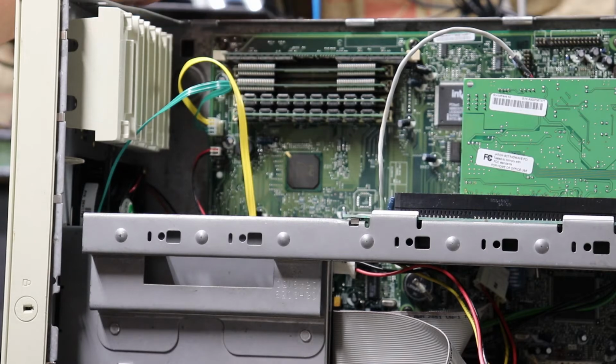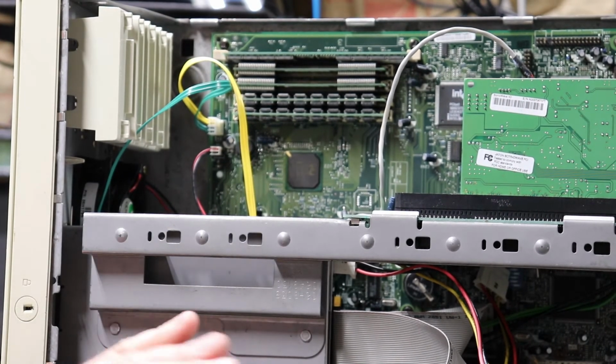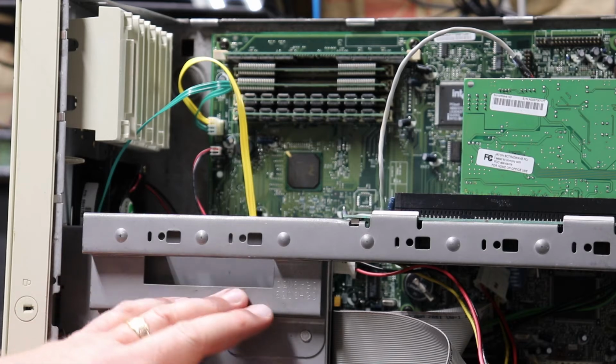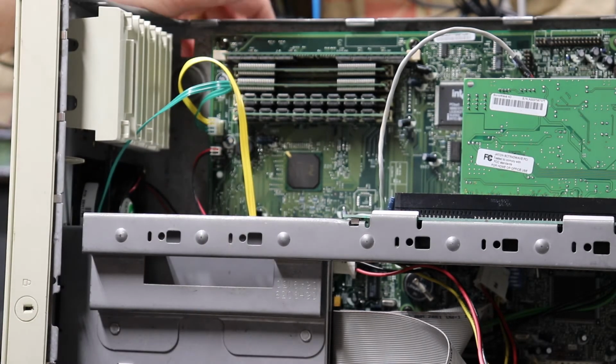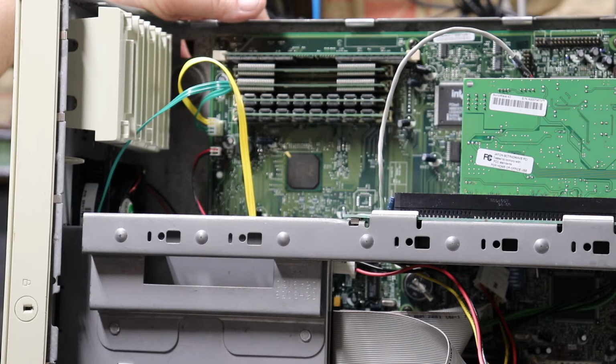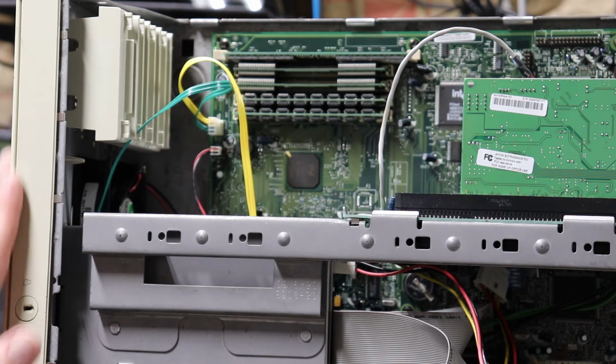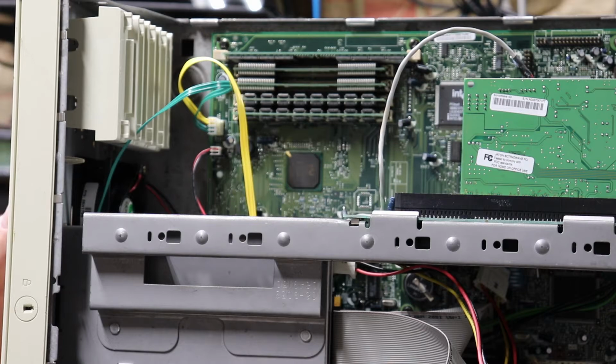I don't know. Anyway, so we have a Western Digital 2.4 gig Caviar drive in here. And yes, that is the drive that everybody loves to hear. Just a nice smooth wind up. It's quieter than the old 500 megabyte ones, but it's still a Caviar drive. And I pulled all the plastic panels off that I could. I did not have a magic eraser handy to buff this out. I wish I would have.